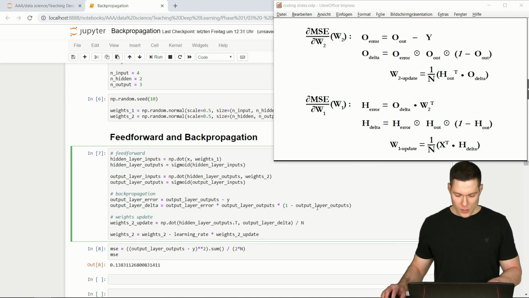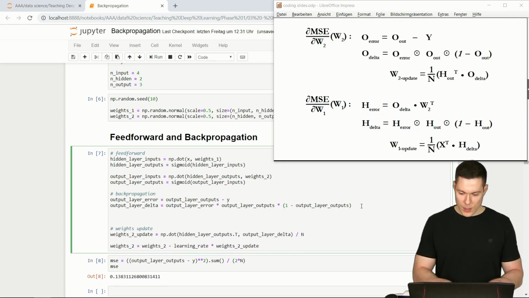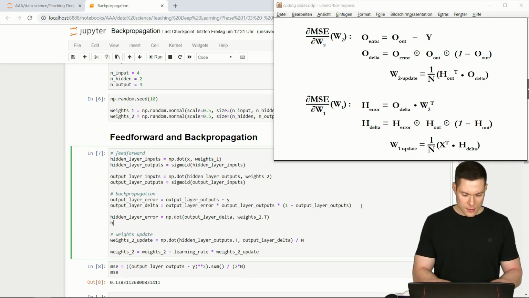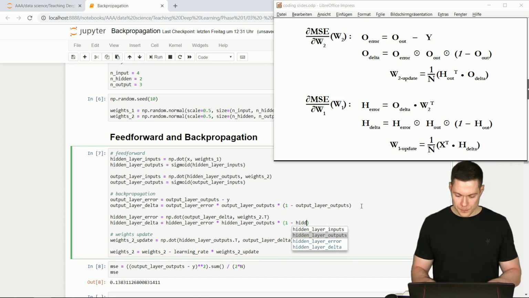Then here going through with the backpropagation, we're going to then say hidden layer error equals np.dot of the output layer delta and weight matrix 2 transposed, and then hidden layer delta equals the hidden layer error times the hidden layer outputs times 1 minus the hidden layer outputs.